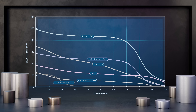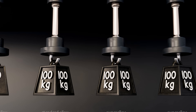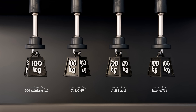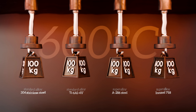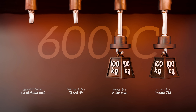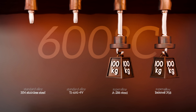Another important factor to consider at elevated temperatures is creep — the slow, permanent deformation that occurs when a material is held under a sustained load over a long time period. Consider four bars made from different alloys, each loaded with a mass heavy enough to generate a uniform stress of 300 MPa. When exposed to a temperature of 600 degrees, the bars begin to deform due to creep, which eventually leads to rupture. The 304 stainless steel bar ruptures first after around 10 hours; the titanium alloy bar fails at around 30 hours. You would then need to wait three and a half years for the A286 bar, and eight years for the Inconel 718 bar to fail.